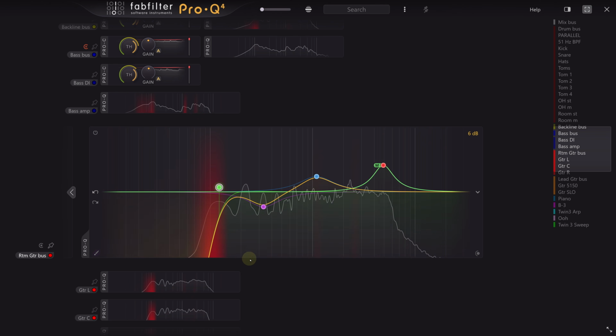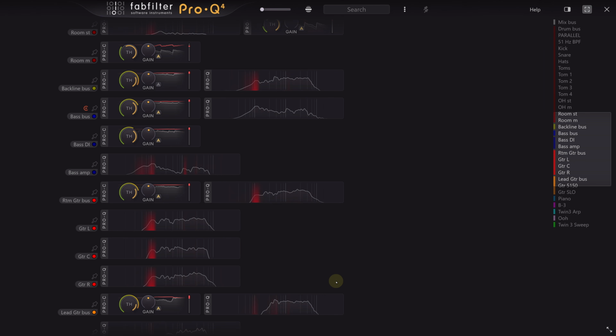And of course, remember that the instance list is not aware of all your routing. When I reduce the red clashing frequencies on the guitar bus, the individual guitar channels are going to remain an angry red, because they don't know that I'm attenuating those frequencies downstream. Also, the backline bus is lighting up red because the bass bus is feeding into it, so it's showing the bass colliding with itself. We don't need to worry about that either. Okay, that's all for now.